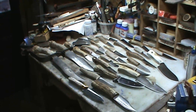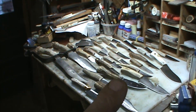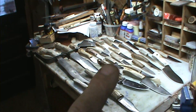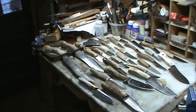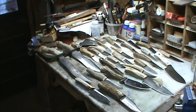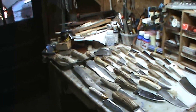Some of this you've seen being built — the big harpoon point bowie — while this one was built a long time ago. Most all these little knives — the penny knives, patch knives, or trade knives, whatever you want to call them — a lot of them have been made out of stuff I've forged or just ground out of scraps, and I've been doing that since I came down with COVID.